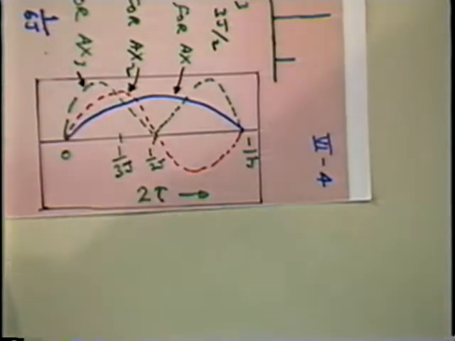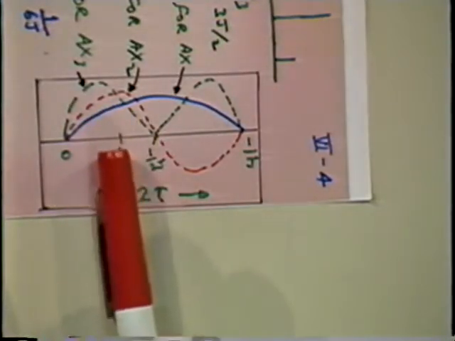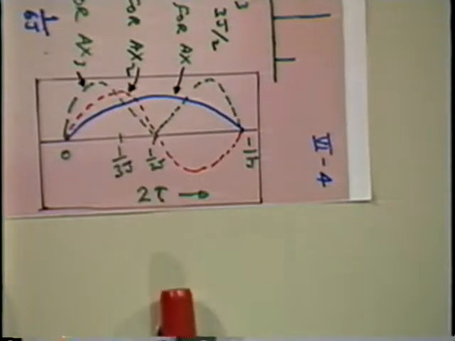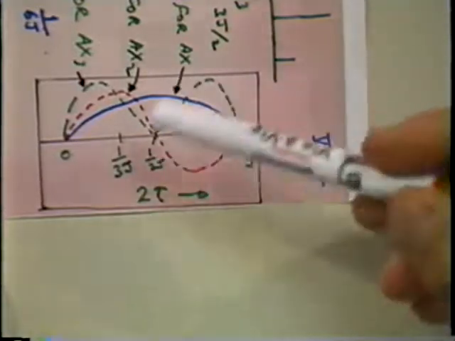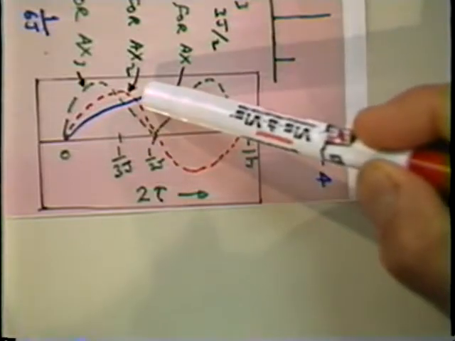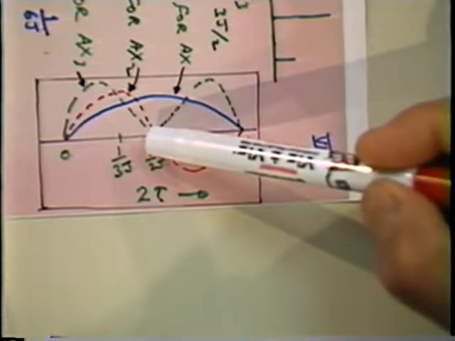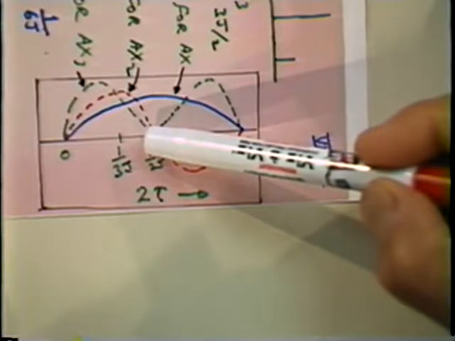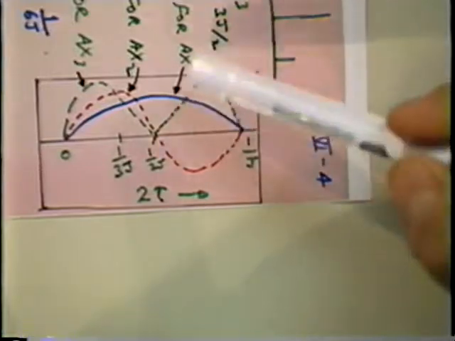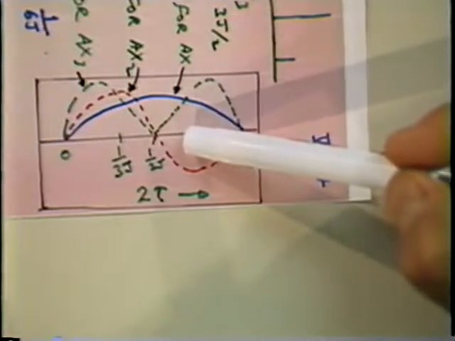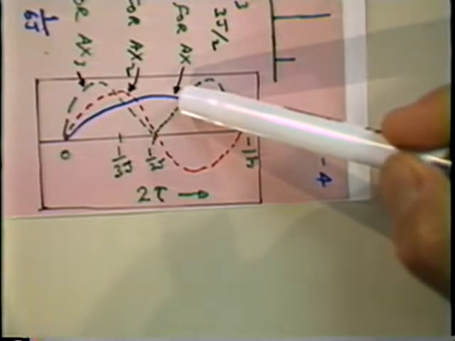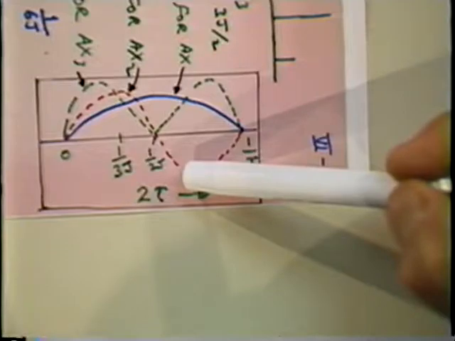If we wanted all of them, it would be advisable to put our delay at this point. So we'll get some intensity for all of them. If we want to do what is called spectral editing, we can put our delay at this point, and you will notice then that the CH group will show up, and the CH2 and the CH3 groups will not show up. If we wanted all of them, but wanted to have some additional information, we could put our delay somewhere here. Then we will see that the CH and the CH3 group will come with positive intensity, and the CH2 group will come with a negative intensity.